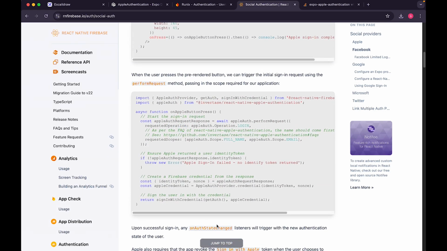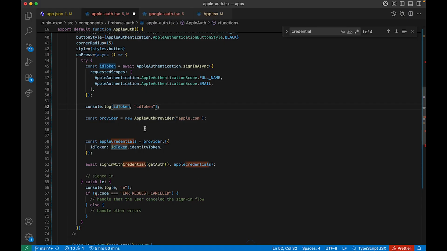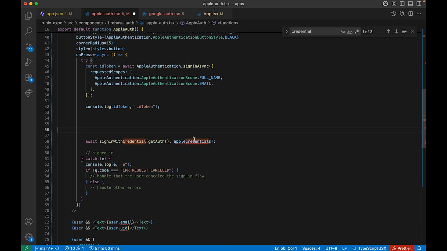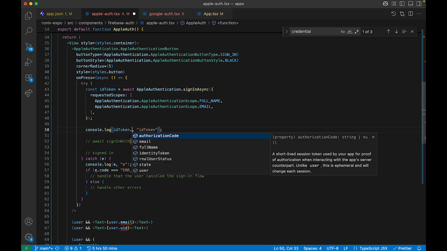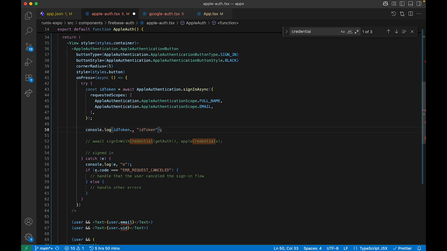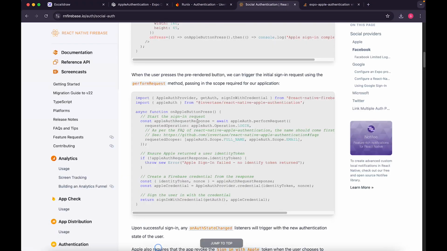So, Apple Auth provider. So this is correct. Full name, Apple Authentication ID. So ID token dot authorization code. So here, nonce. So there is no nonce from here, right?